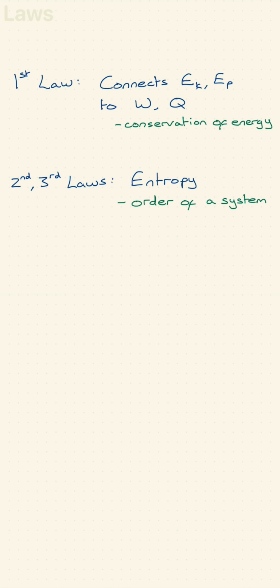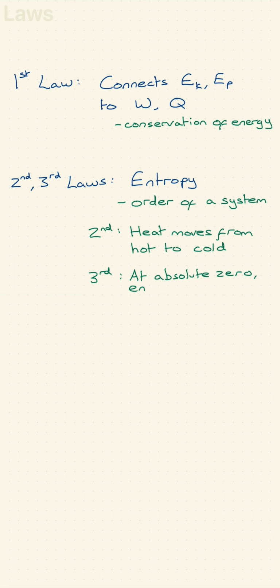German scientist Rudolf Clausius's statement of the second law was simply that heat can never pass from a colder to a warmer body without some other change connected therewith occurring at the same time. In other words, the second law is that things cool down because heat always travels from hotter regions to cooler regions. The important part of the third law is that at absolute zero, energy is minimum. We'll come to that another time.